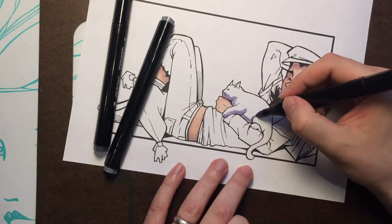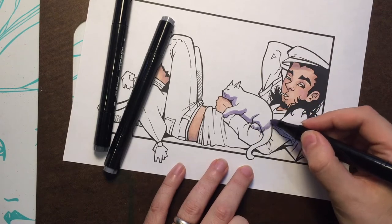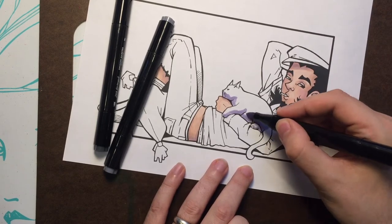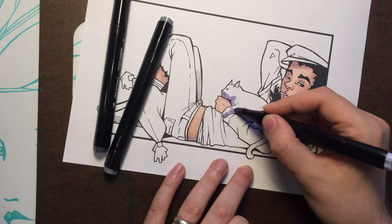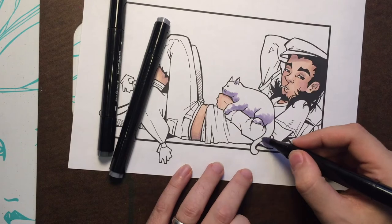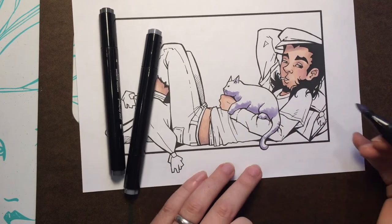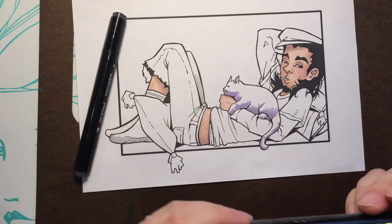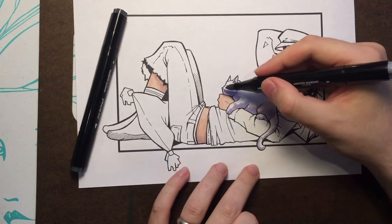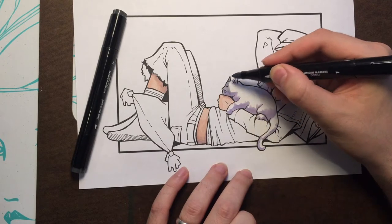I'm just gonna use it where the shading would be. I should have given it white paws. And I can be a little rougher, not rougher, but less smooth, I guess, with these, because it's fur. So I can add that furry texture. And with markers, I like to start light and go darker. And with this, I'm just gonna color the whole putty tat.